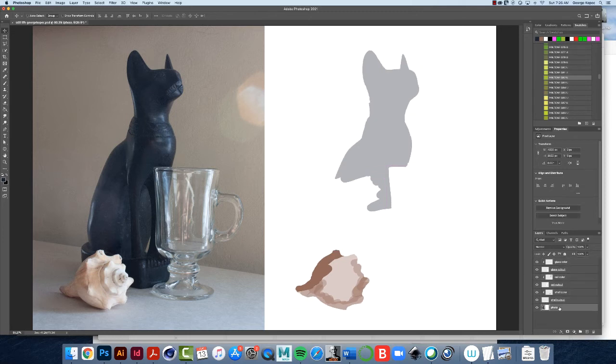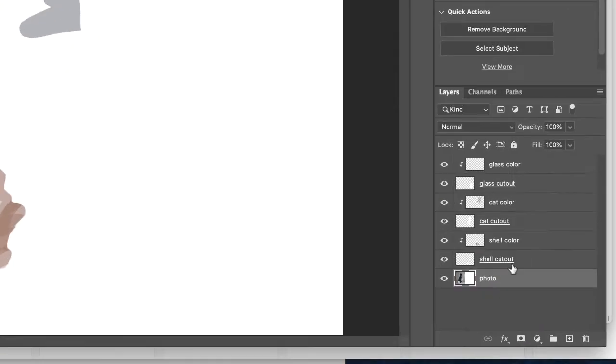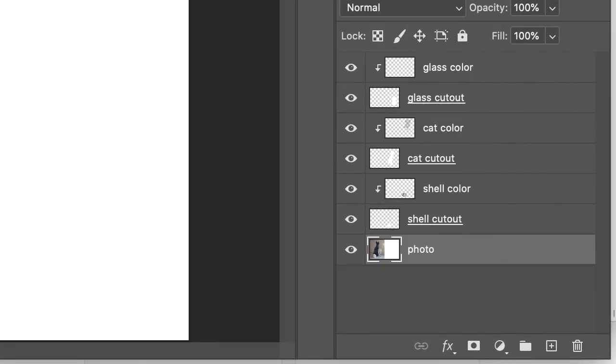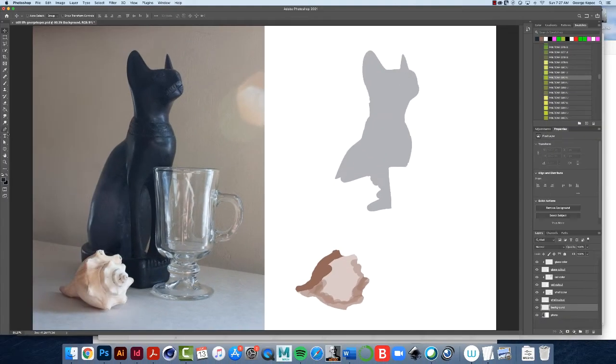What else? The only other thing I'm going to show you is to make a background layer for the background. So click on the first photo layer, make a new layer and call it background. And this is where you will paint in your background.